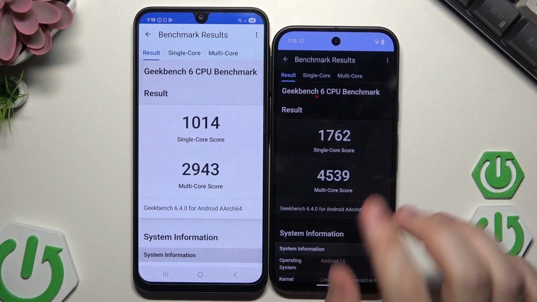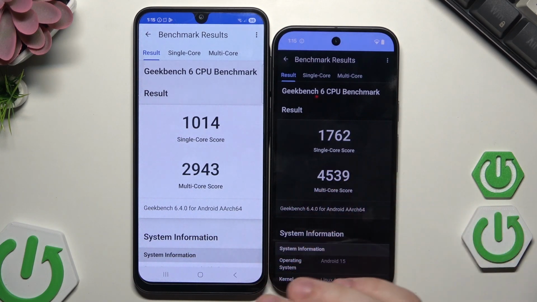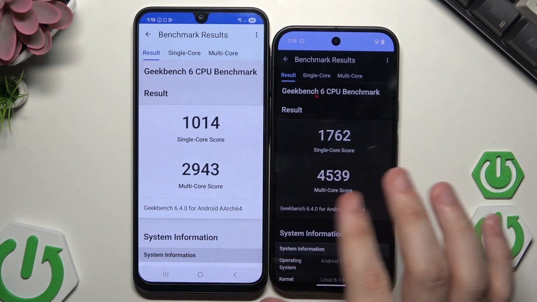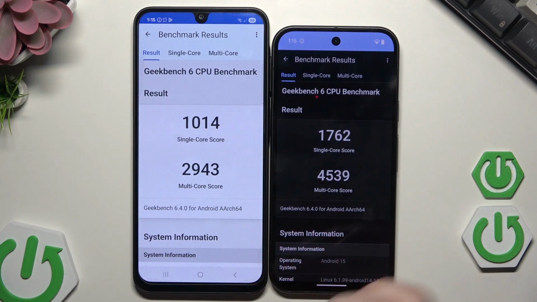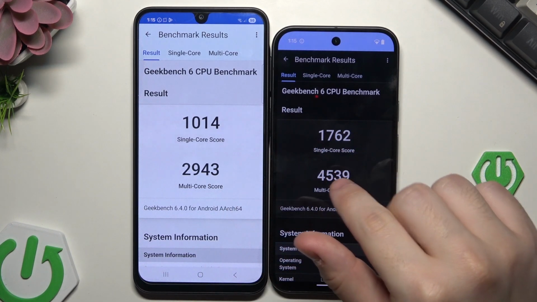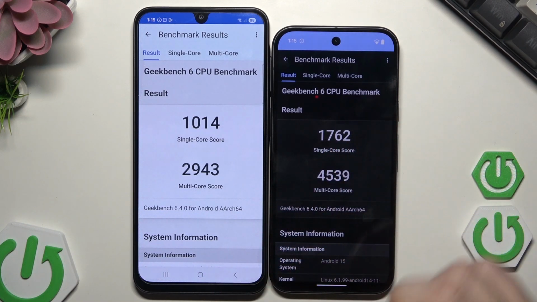So when it comes to the Google, on the multi-core score the difference is around, actually, 1500, and on the single core score the Google Pixel has advantage of around 700 points.